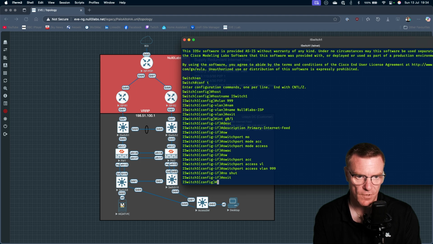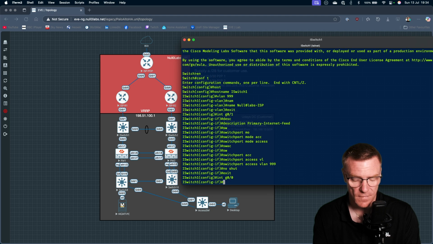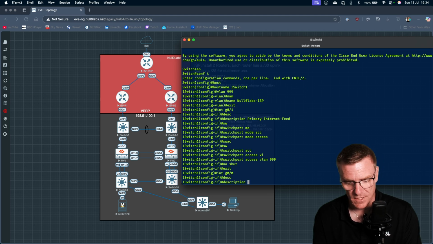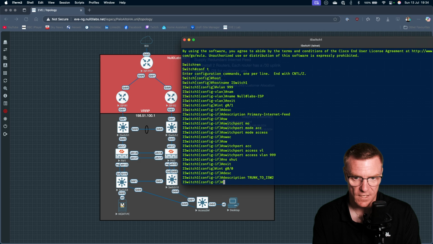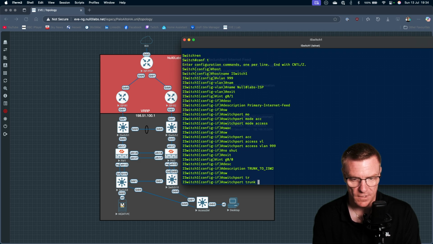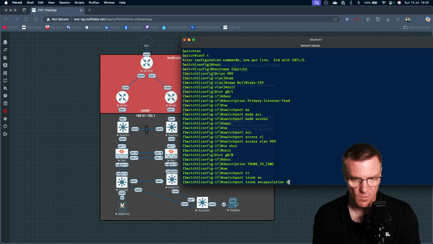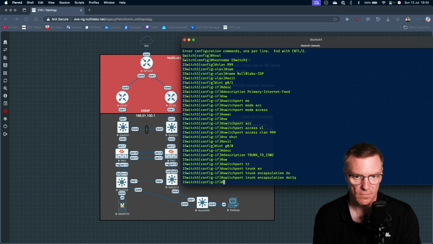G0/0 on the other hand, so int G0/0. Description, this is a trunk to iSwitch2. I'm going to shorthand that. Switch port trunk encapsulation, we want dot1q.